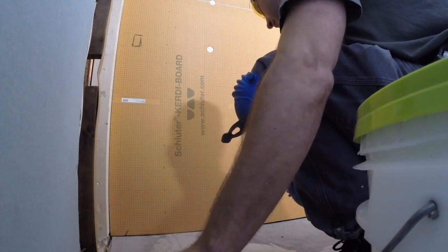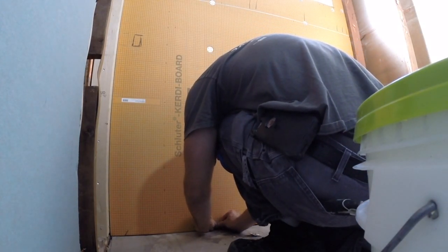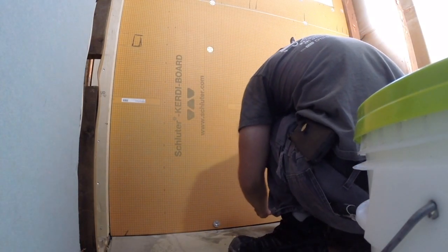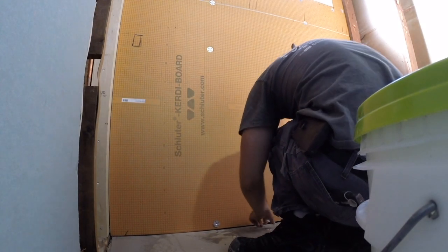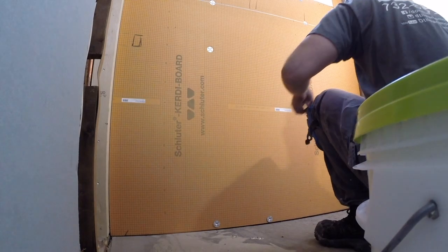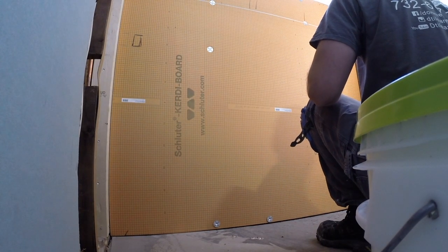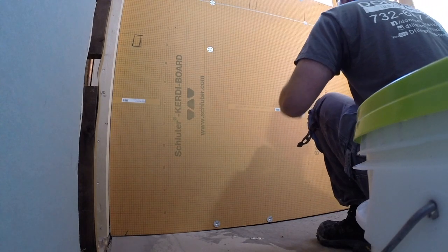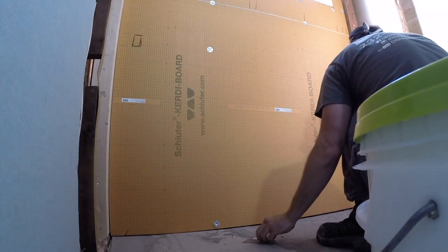Now when you're installing these fasteners, especially at the bottom, you want to keep them only about 1 inch off the floor. If you bring them up, say 3-4 inches, and you put your tray in, which is about 1.5 inches, sometimes 1.75 inches depending on the size, your banding won't cover them, and you want to have a 2-inch overlap. So if you keep them close to the subfloor, and you put your tray in and your banding, it completely gets that 2-inch overlap, no problem.